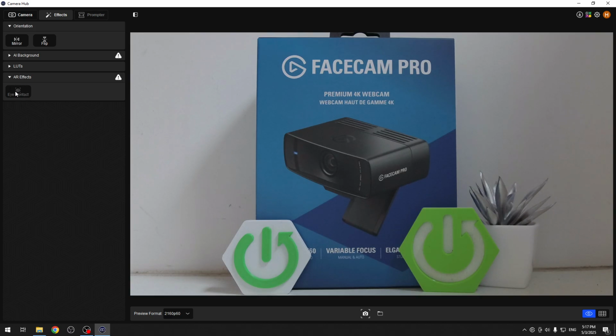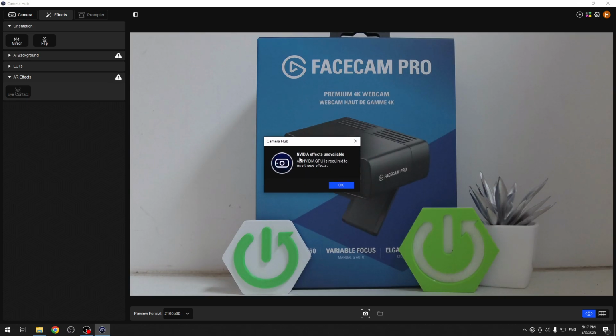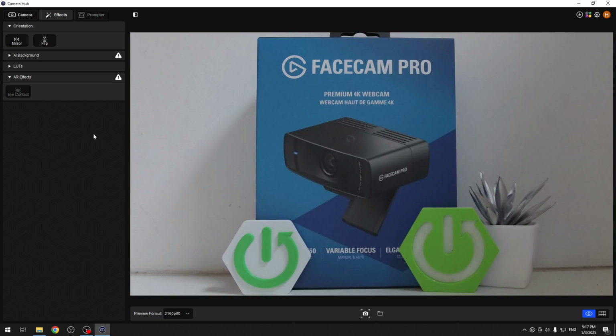Here we have the eye contact, but sadly for me it won't work because after I click here, as you guys can see, it's only for an NVIDIA GPU. So if you do not have the NVIDIA GPU, then I'm sorry, it won't work for you unless you find something for the Radeons. But as I said before, NVIDIA GPU is sadly required to use the eye contact. So that would be it.